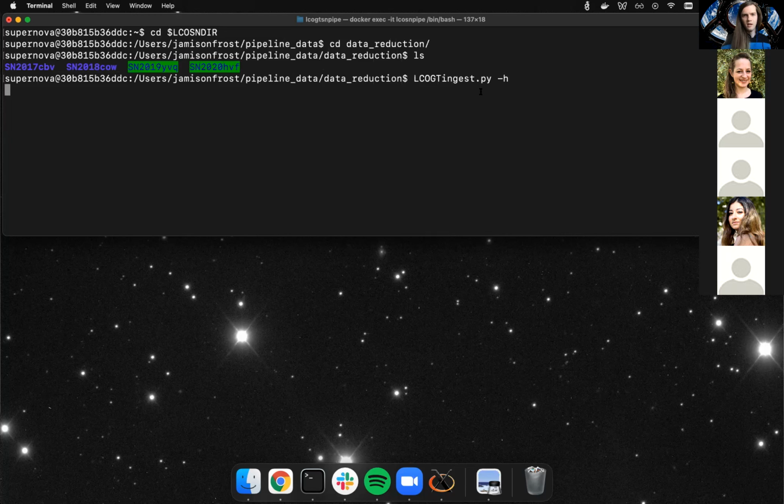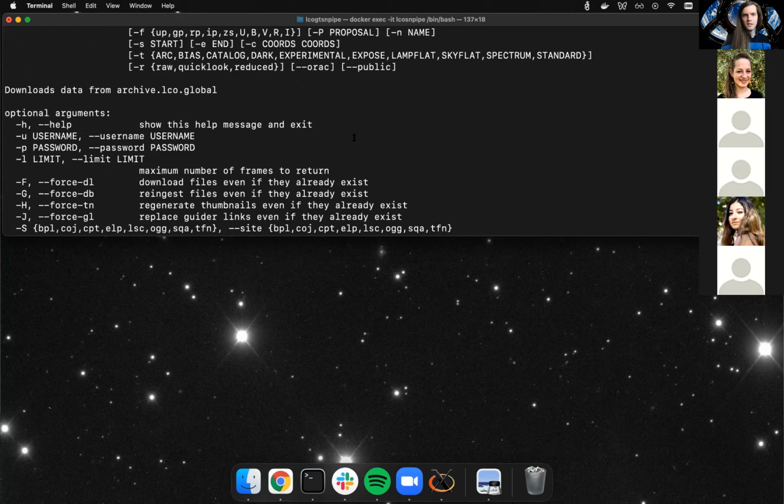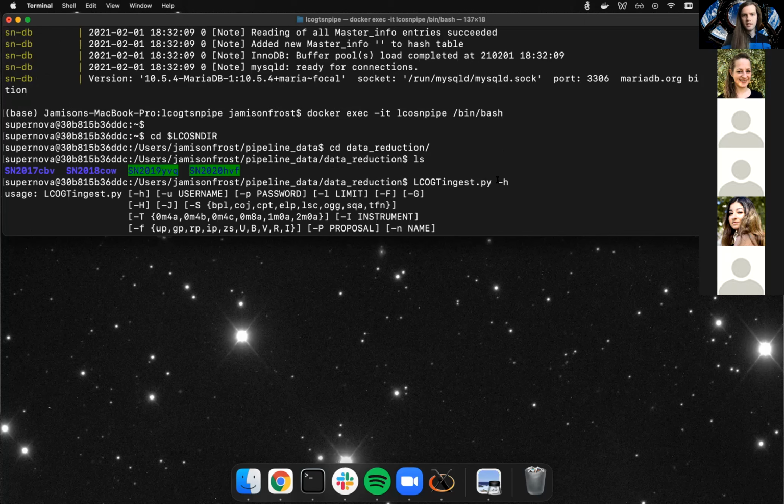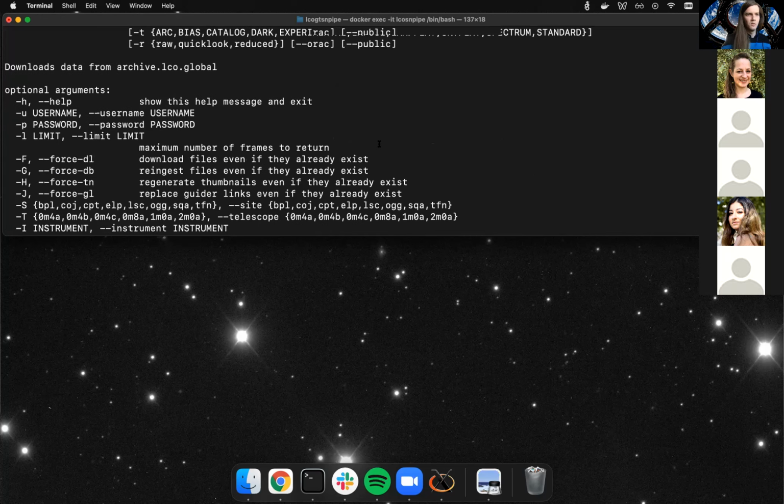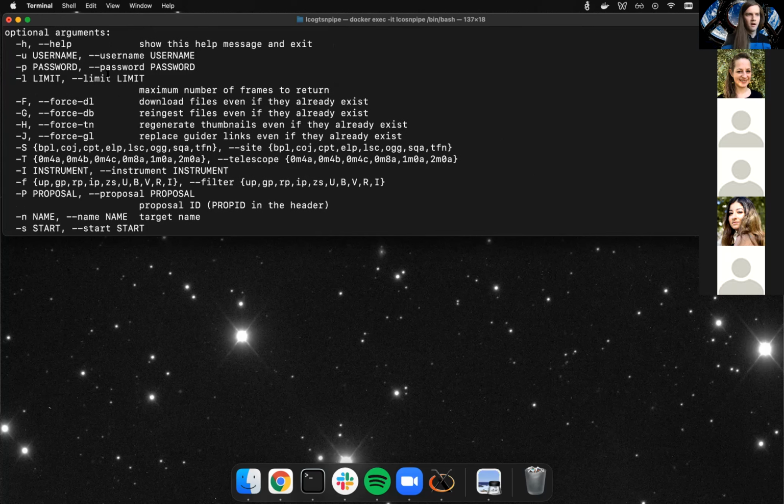So the script has many options. I'm going to run it with the -h option just to see what all there is. You can run it with a username and password if you're downloading proprietary data from the archive. You need to be on the right proposal, but we're not going to worry about that.